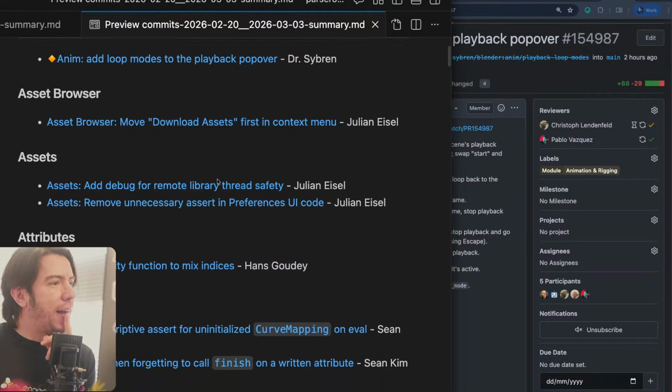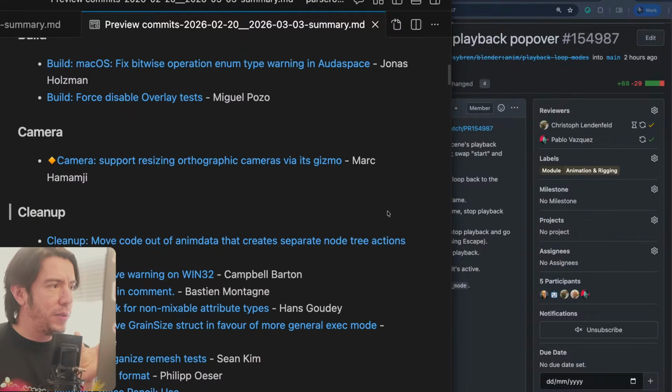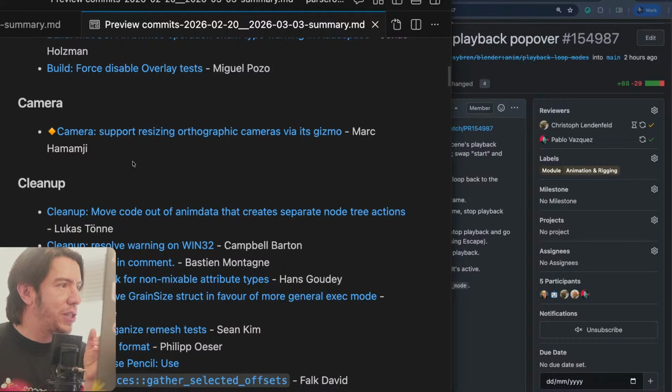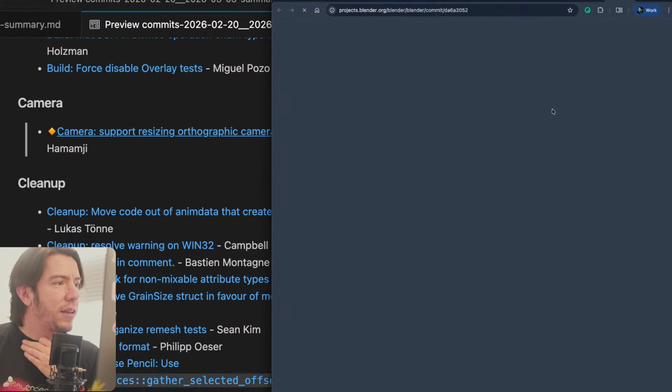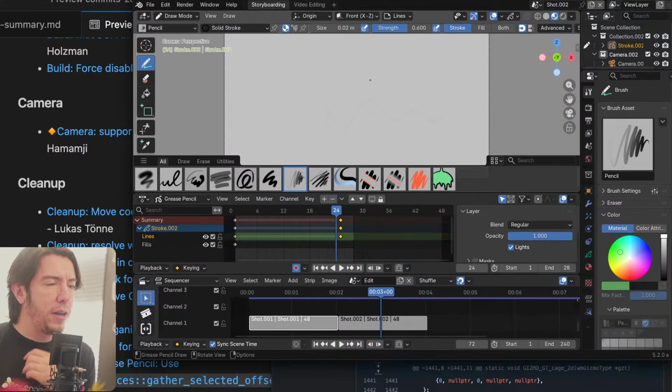What else? There is also asset browser, assets, attributes, but nothing too relevant to mention until we reach the camera section. The orthographic camera now can be resized with a gizmo. Okay, that wasn't supported before, I assume.